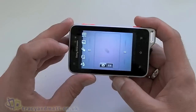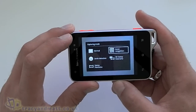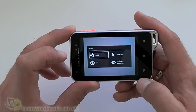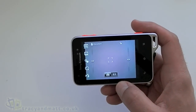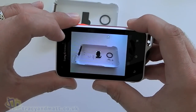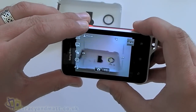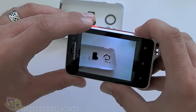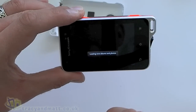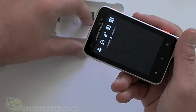So on the left hand side, we've got various options for tweaking. As you can see. And let's find something to take a photo of. We'll take a photo of the spare back cover, and obviously we've got the dedicated camera key. Autofocus. Oh, and that takes the picture really quickly. And we can jump into the pictures and see the results that we've got. Nice. So that's pretty impressive.